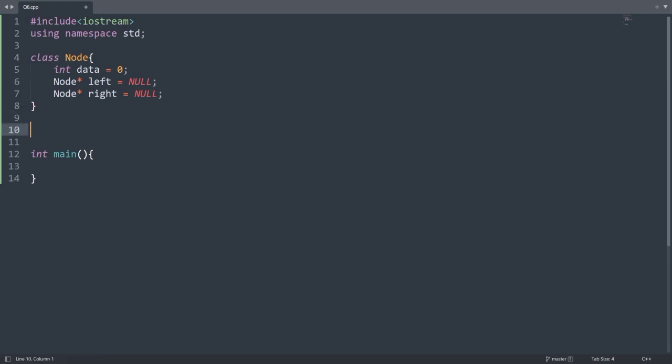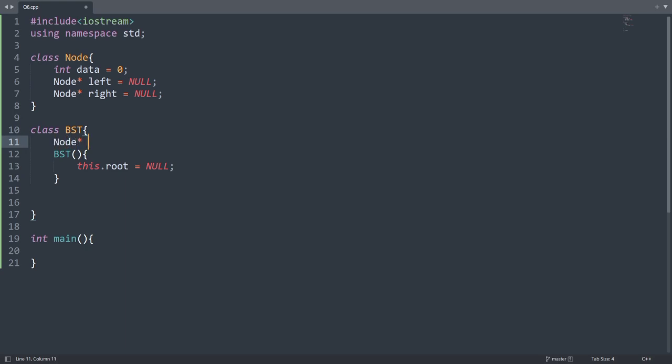Then I need to create a class BST, binary search tree, with a constructor where I set this dot root equal to null.